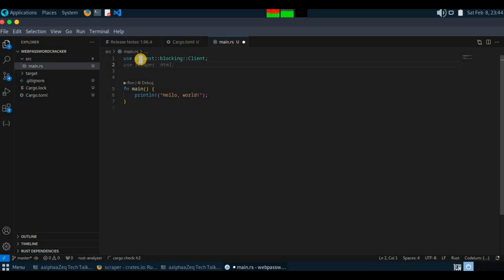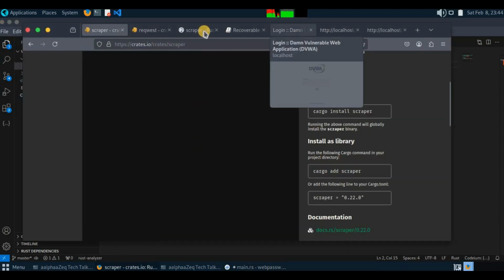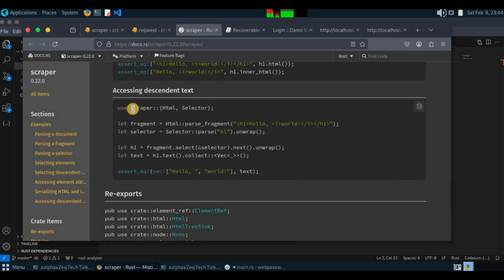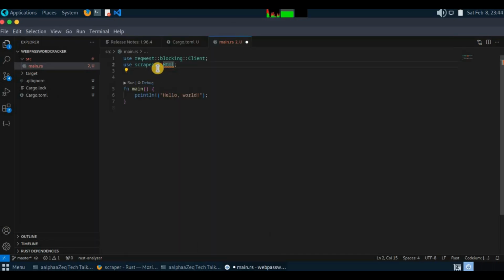If you are interested, you can try to make it an asynchronous one. See, the second one is what the AI suggested for us. Yes, of course we need this one, but not only this one. There was another one. The example was saying something here. If you come here, actually we need exactly this selector and the HTML. We need both from there.